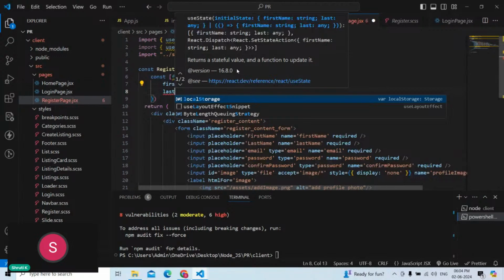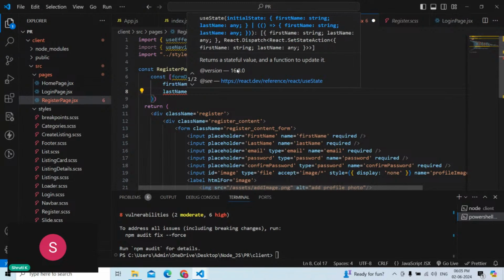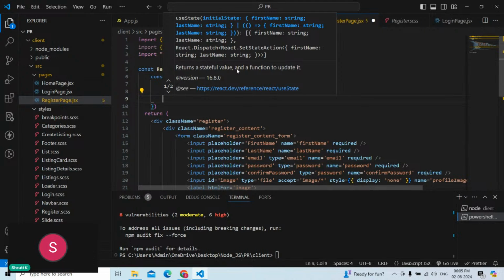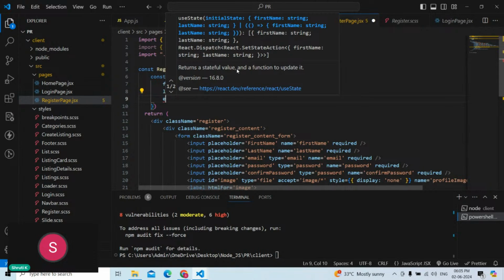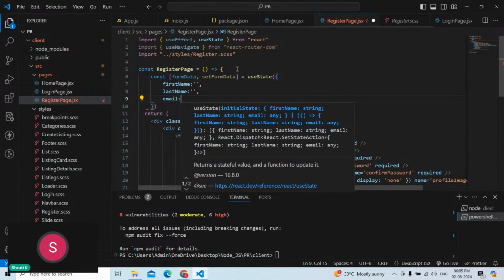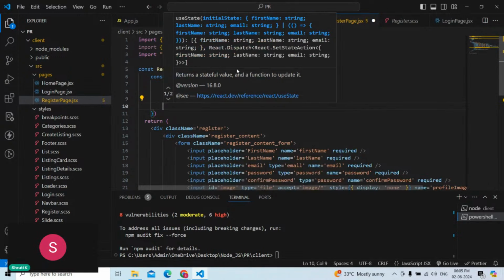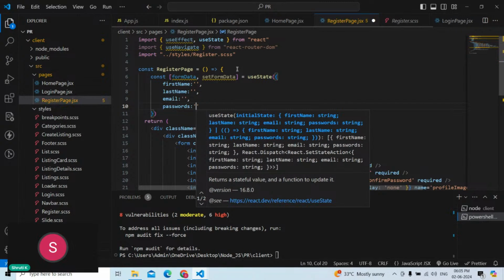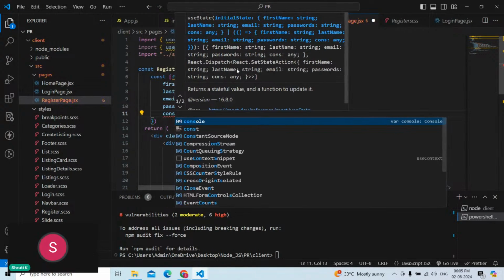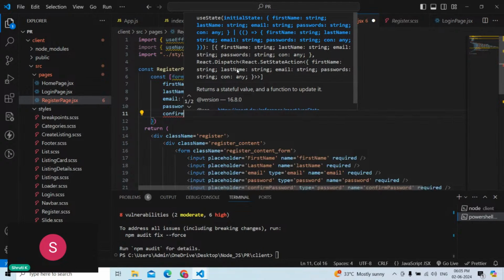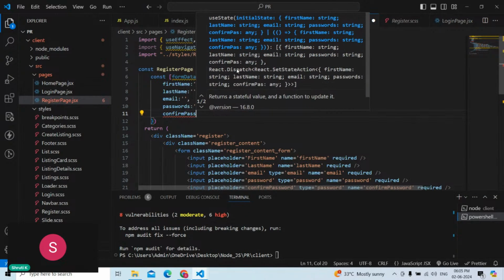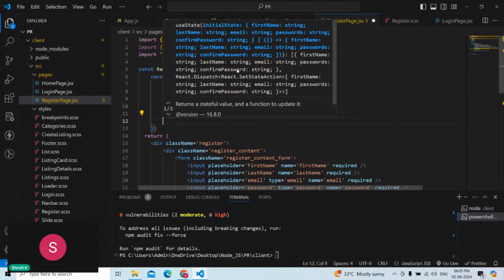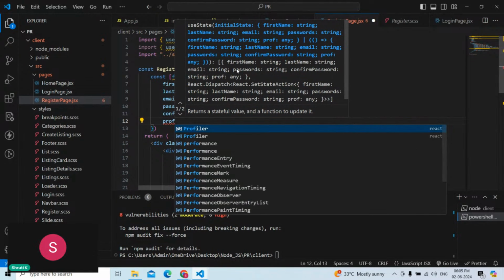We have lastName, again an empty string. These names should match the input field names we have presented. Email, again initially an empty string. Again, we have password, an empty string. Moving ahead with confirmPassword, again an empty string. And our profileImage initially to be null.